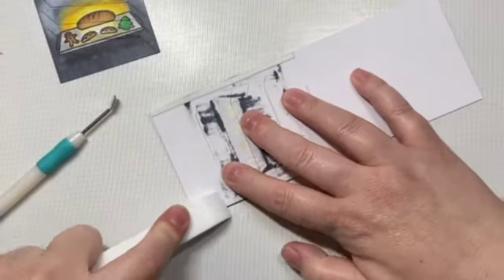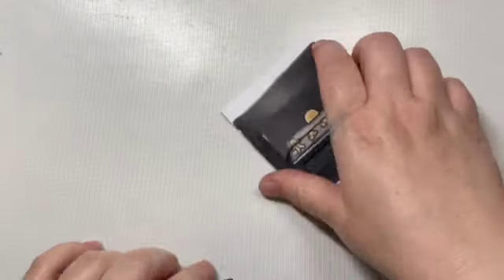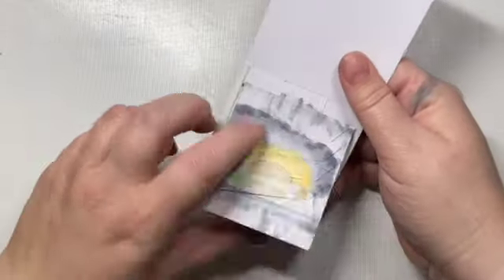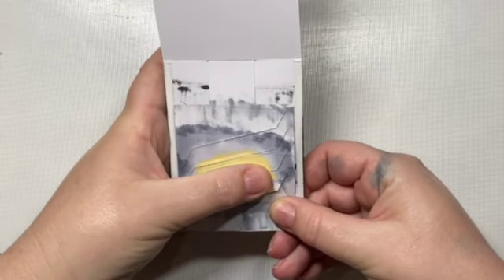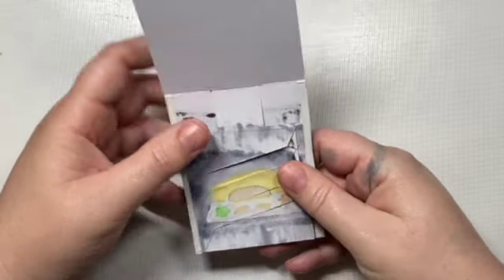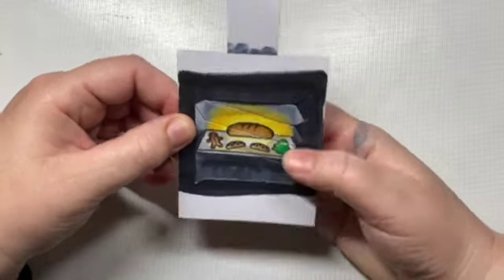When I adhere it I also go over the side with my bone folder, and if there's any excess tape hanging off the sides I just cut it off. Now we're going to assemble our before and after. I take the after scene and put it into the slot in that folder for the before scene, making sure the after scene is flush with the bottom. Then I take my thumb and press in on those little open slots on the right until the little piece from the after pokes through. You just flip it over, make sure it's flush with the bottom, and run your finger along the edges to pop the little piece of paper through the slot.